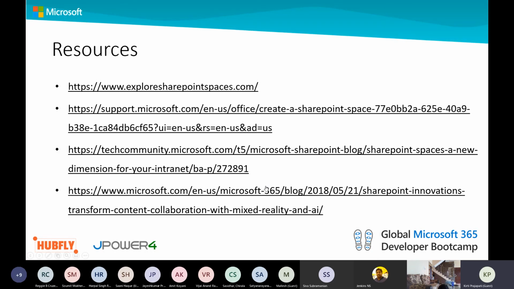And if you want to have some hands-on, then these are the resources you can follow, and you can get more information about documentation plus all the web parts. I have not mentioned all the web parts or explained everything that comes in each and every web part, but you can go through all the documentation and get more information on what other web parts are useful and what content you can implement using that. So these are the resources from where you can get all the information.